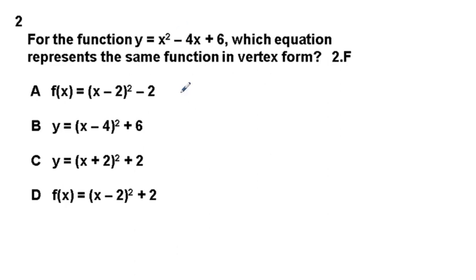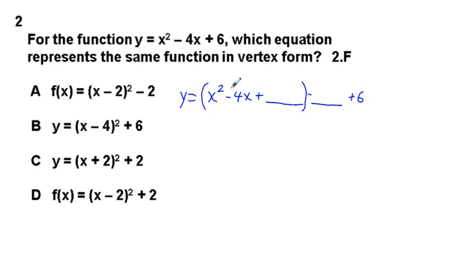So to complete the square, we can rewrite this as y equals, I'll put x squared minus 4x. And to complete the square, we're going to have to add something here. And then we're going to bring down, we're going to subtract out here what we added inside. And finally, we're going to add 6 to that.